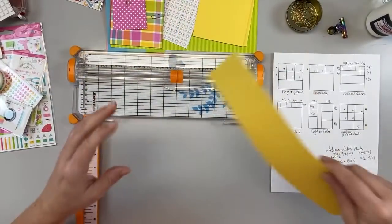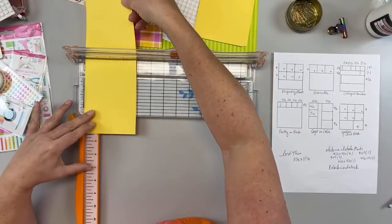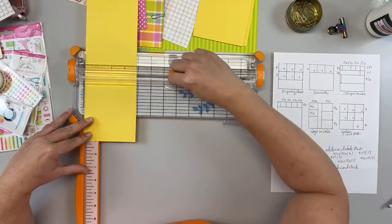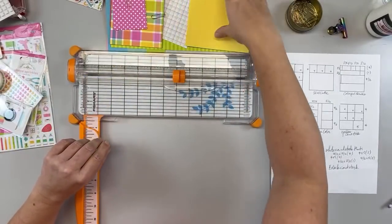And out of the last one, I'm going to cut a 5x4. A 5x4. And then that is for your homework. Okay, and we are done the paper cutting.